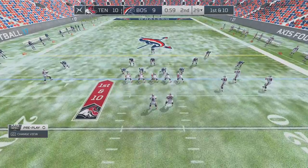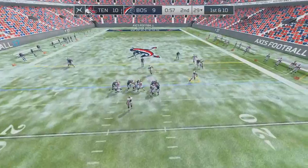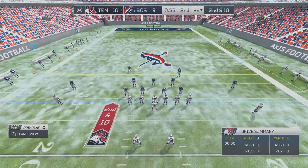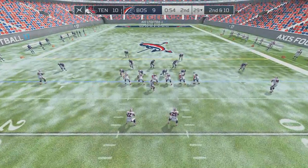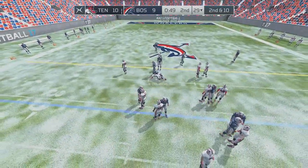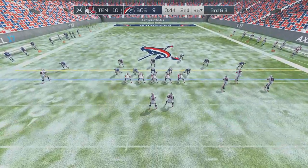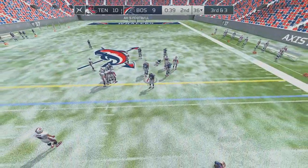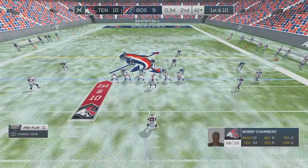This drive represents a great opportunity to send the defense reeling. Another score to extend their lead would give them the ability to exercise a lot of control in terms of play calling. And he can't pull it in. With the gloves these guys have today, drops should be a thing of the past. Hands it to number 29. That will bring up third down. Pitching it off to number 29. First down.